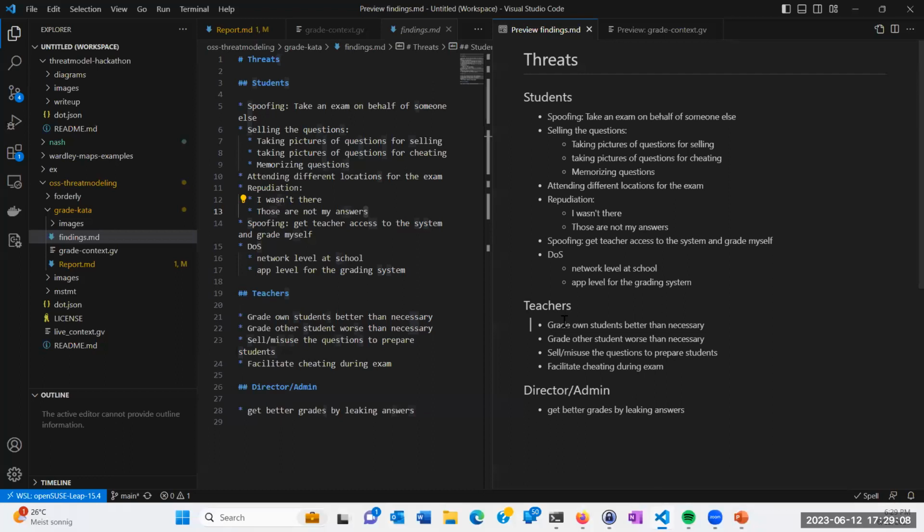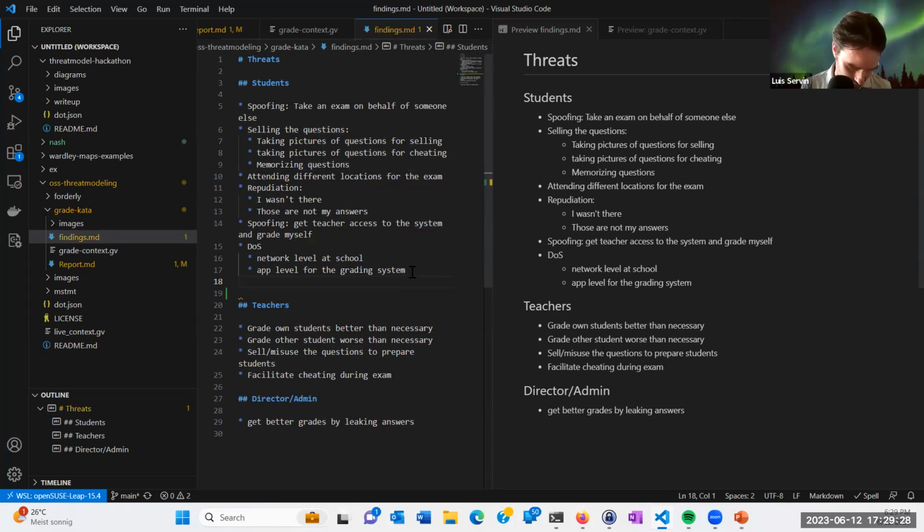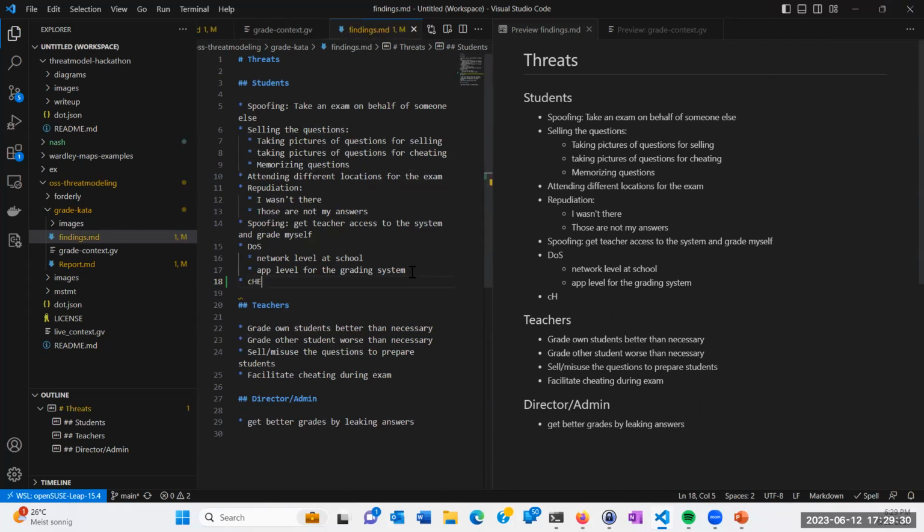Isn't it amazing how fast things have moved that now we should add one, which is ChatGPT take the exam on behalf of the student, isn't it? Of course, we could add that one here, and basically it's not selling the questions, but cheating, right? So cheating could be classical. And you could even add an interesting threat, which is how to do that without being detected. Do you know what I mean? And that's going to be an interesting thing.